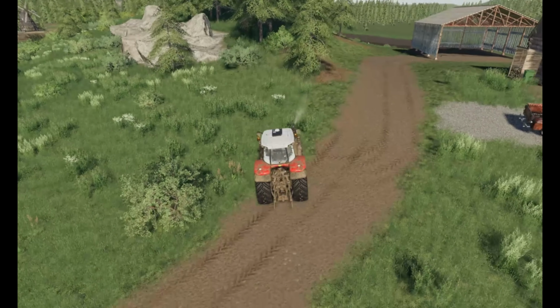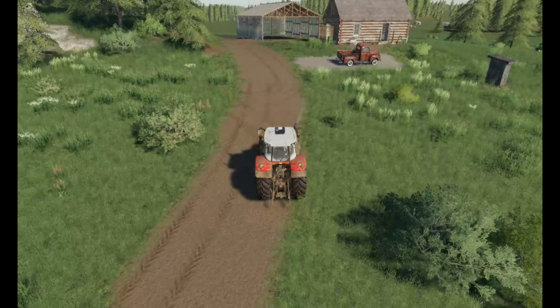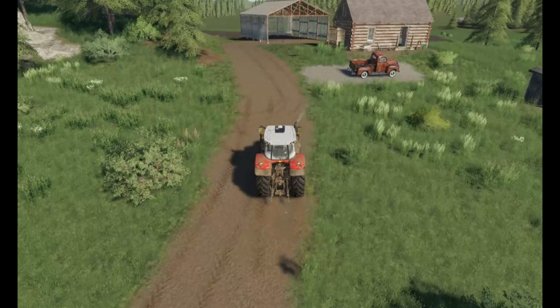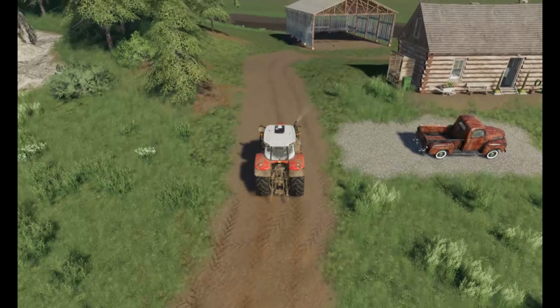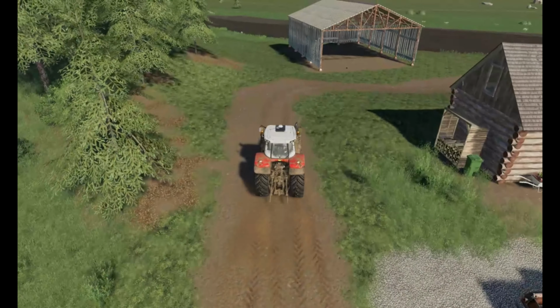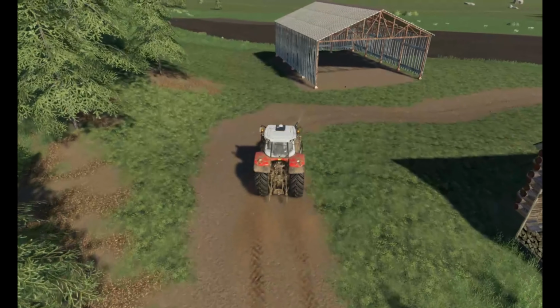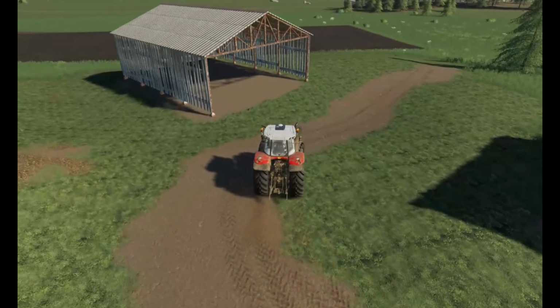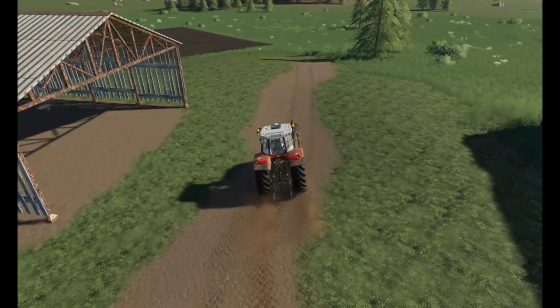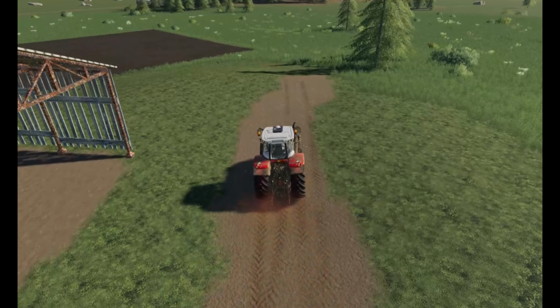Let's go drive over it one more time. And then we're going to fix that little spot there. Yeah, I like that. Probably need to add a little. Let's go with the landscape.